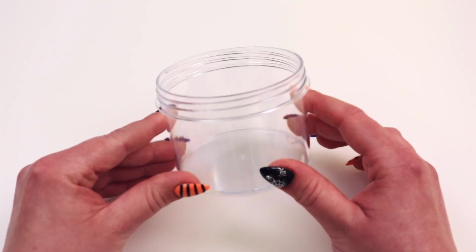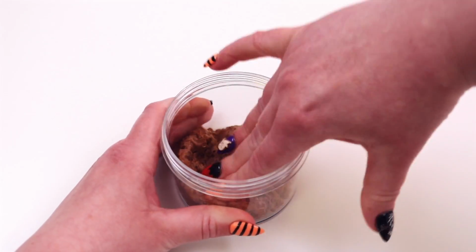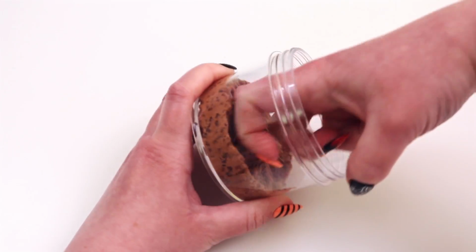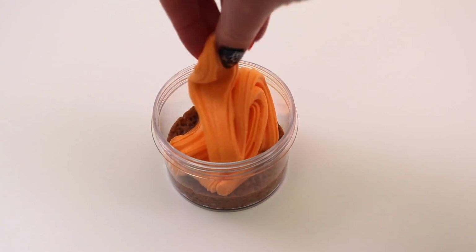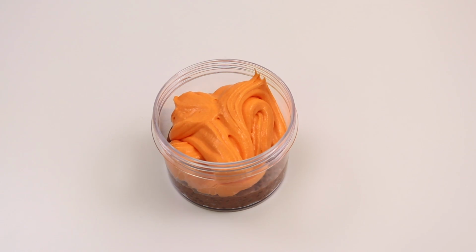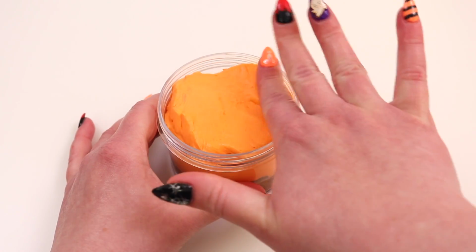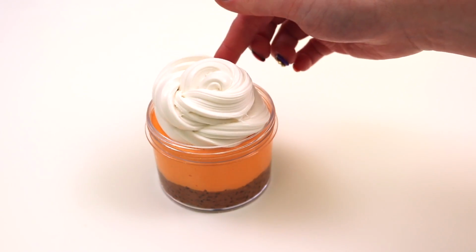So now it is time for the best part, the most fun part, and the part we are all here for, and we are going to assemble this slime. So first I added my pie crust inspired slime and tried my best to get it as level as possible. I then went in with my super soft butter slime, which was inspired by the pumpkin pie puree. That was difficult to say. Then, of course, the whipped cream.